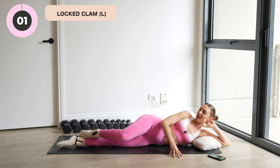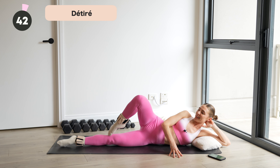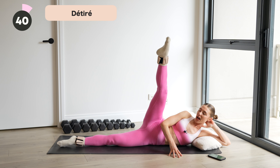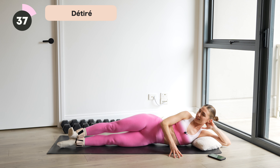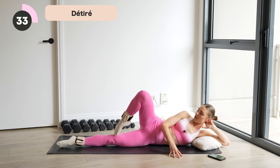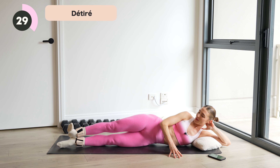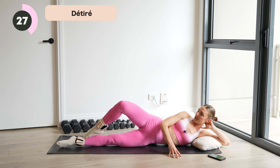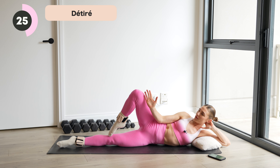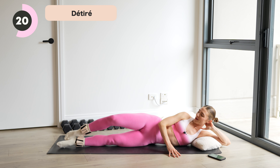Keep the knee turned out on the next one. Hold. Drag that toe along the inside to your knee, kicking the leg up, flex the foot. Pull the leg back to snap together. So toe drags on the inside seam up towards the sky. Flex the foot. Heels squeeze together. Finish each rep. Continue to keep that knee turned up for that little relevé — kick it up and snap it back together. Keep going.